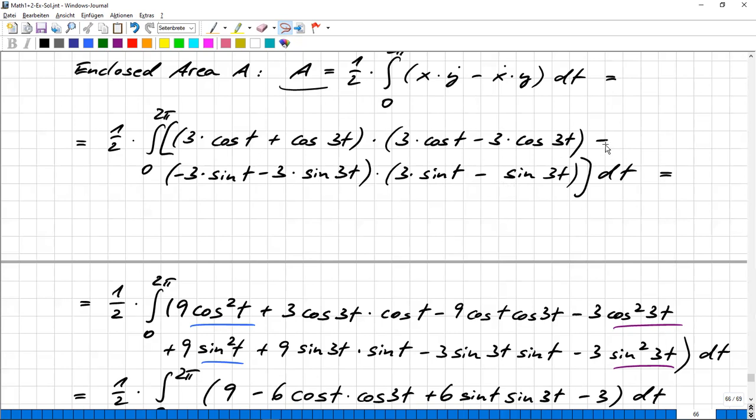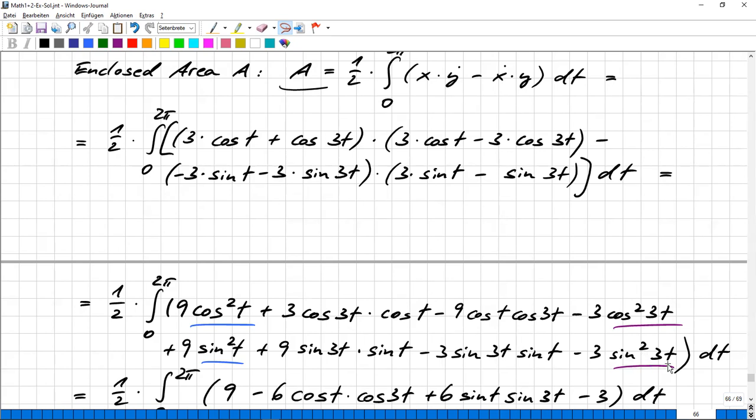And this time I get minus, minus, minus, so the minus stays alive. And I have negative 3 times sine of t times sine of 3t. So, and there I exchange the factors. This might be a little bit confusing, but this is what I took right now. And finally, I get minus, minus, minus, so it's minus again, staying alive. And then 3 times sine of 3t times sine of 3t. So this time again, we have a squared sine of 3t. Cool. So, but that's all we have.